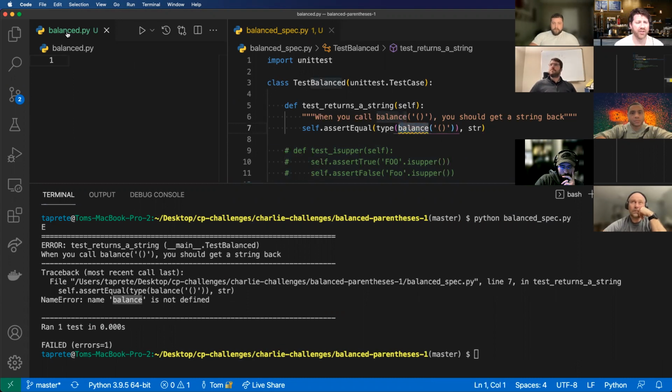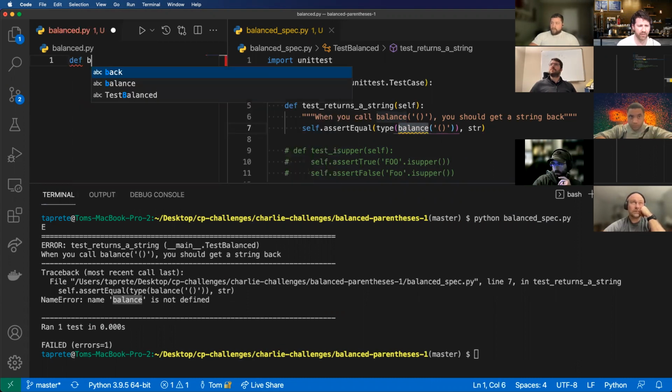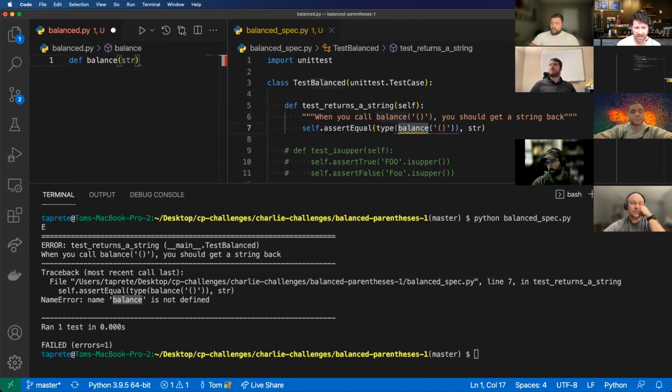So over here in my balanced.py file, this is where I'm going to actually write my methods. So I'm going to type def balance. It's going to take in some string value, and I'm just going to return an empty string and see if this works. So now I need to import balance from the balanced.py file into my balanced spec file.